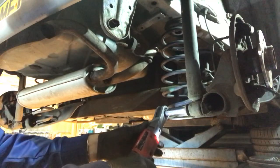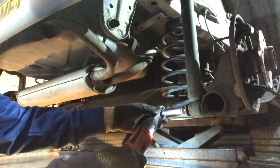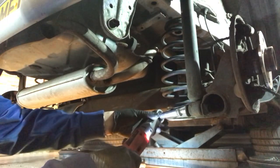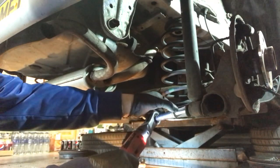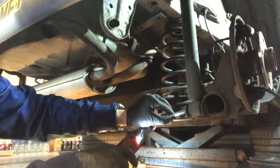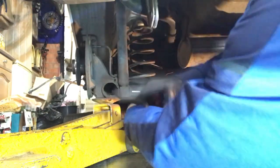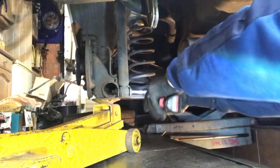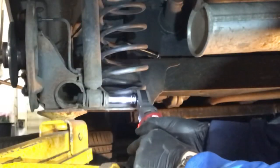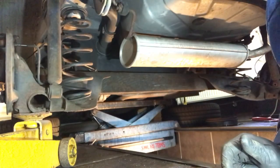Let's get these two bolts holding the shock absorbers into the bottom arms — that's what's holding the axle up. They're 14 millimetre bolts; we'll toss them out and as it comes to the end you'll see the axle drop. When we do the other side I'll put it on a jack just to take the tension out. There she goes. We'll just put the jack under to take the weight — we don't want everything falling apart when this last bolt comes out. Put a bit of lube on the bolts if they're too rusty to help them come out. Drop it down on the jack.